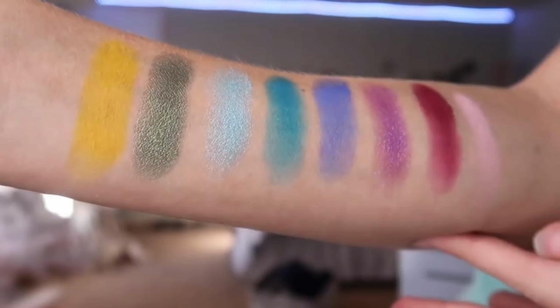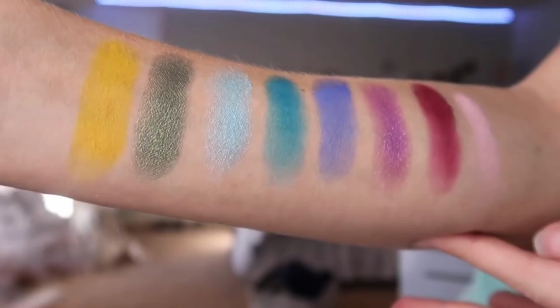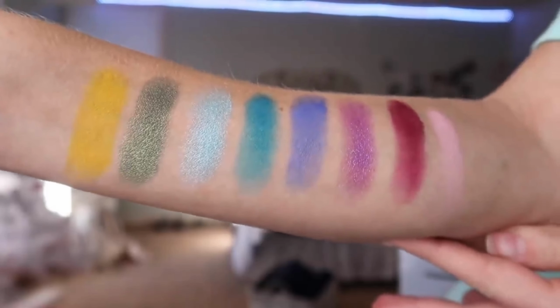The fourth row starts with B, and this is definitely the best yellow I have, and I haven't even put it on my eyes yet, but this swatched so well. Next shade is Guac. I love that shade name. Super pretty green. And then Hello, which is a nice icy blue. And then Playground, such a pigmented blue. Brother, I love this shade. I think it's really unique and pretty. It's almost like a purpley kind of blue shade.